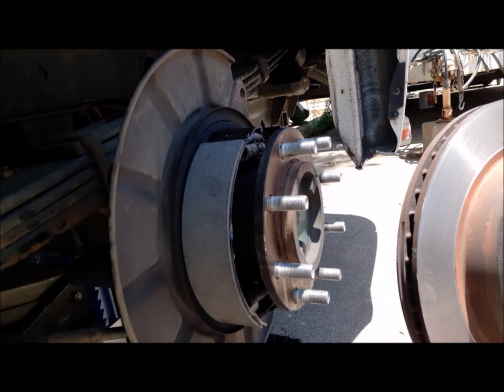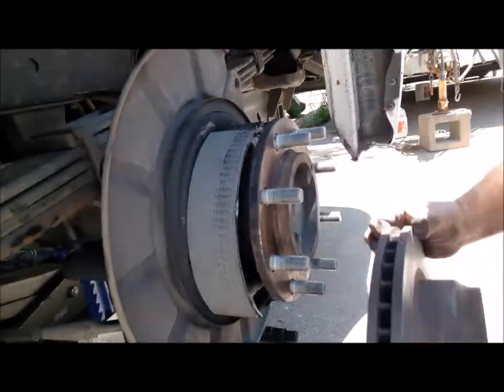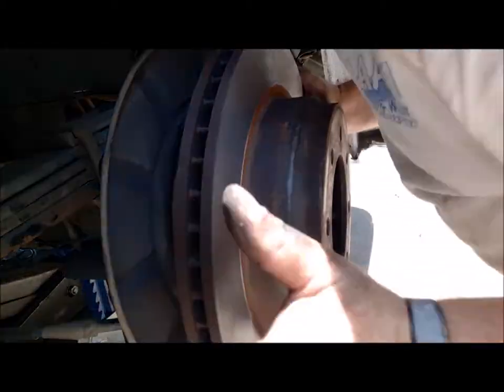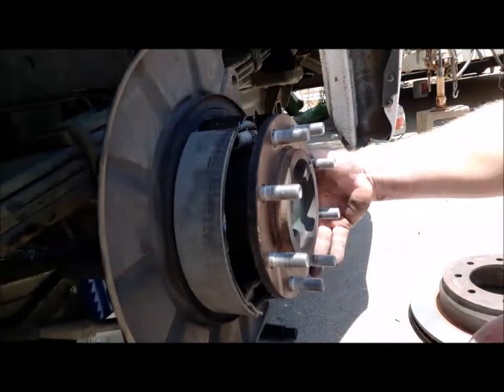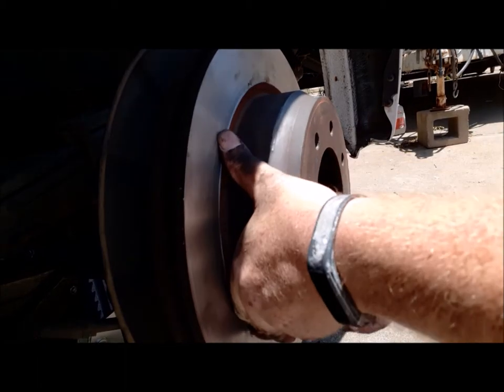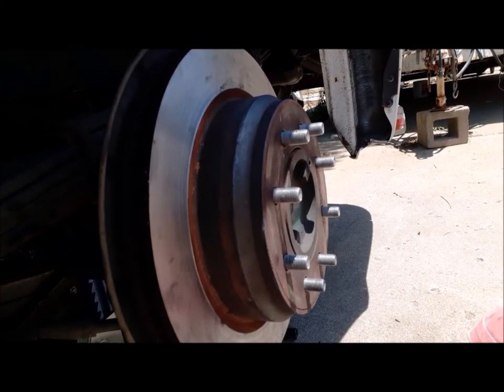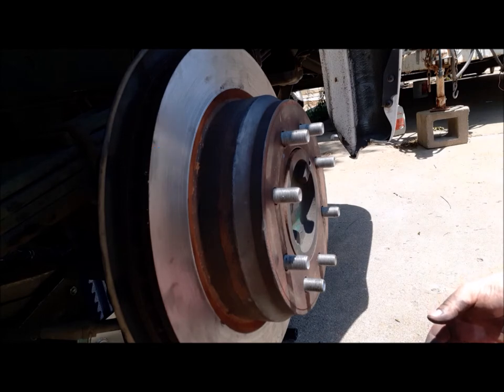Okay, this is the rotor we had turned. Let's see if we can get it to go back on. Just like that, look at that. Can't give up. There we go. Okay, now before I put this all back together, I decided to go ahead and put brand new brake shoes on the back, since there's no sense of doing it later down the road.